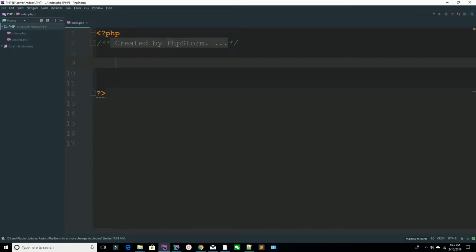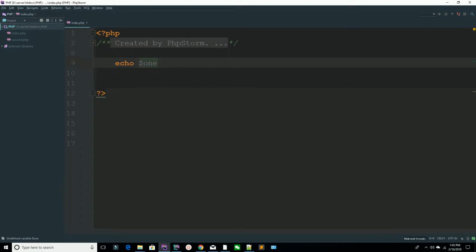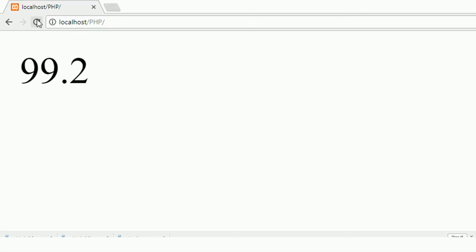First, suppose I have a first variable, and I'm assigning it the value hello. Now write echo. Go to your page, which is PHP.